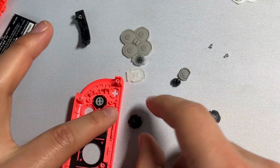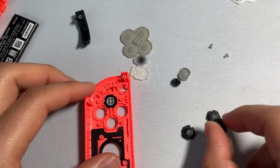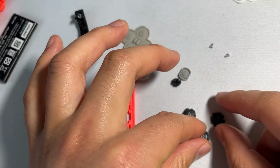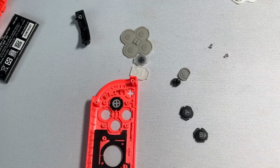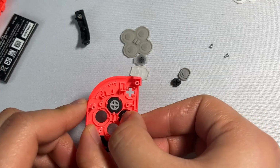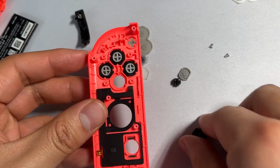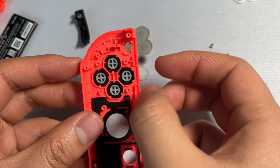The Y button is going to go into this hole right here. And then A, and then B, like that. Y goes right here. A goes right here. And then B goes right down there.